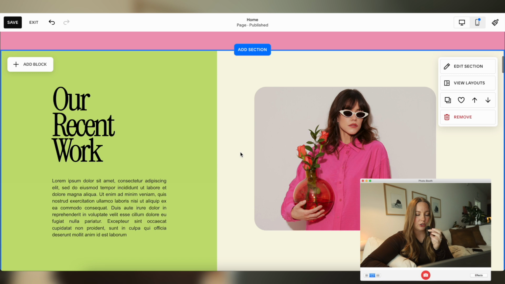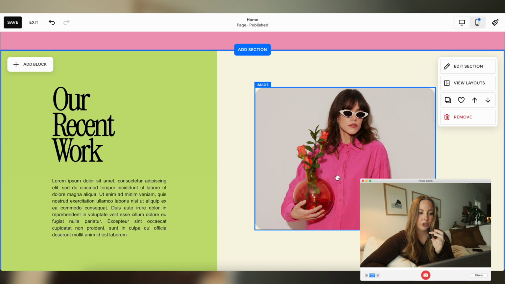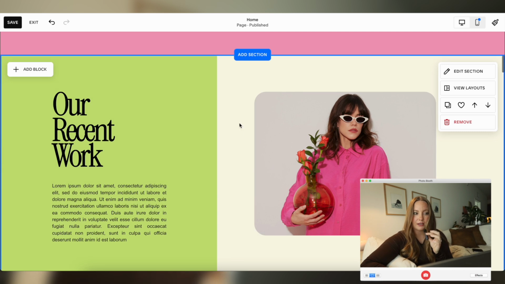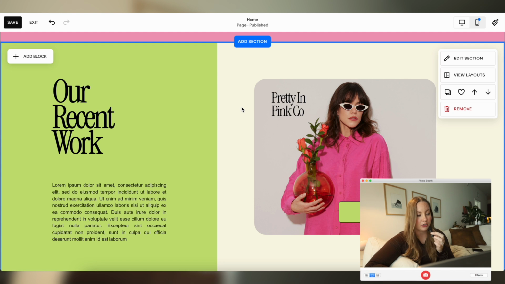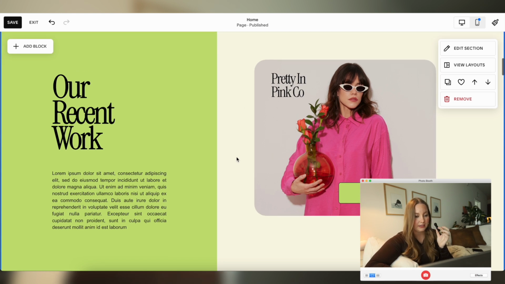Now from here, what I like to do is add the title of either the gallery or a button for them to click onto, just to help the user navigate this section a little bit better. So I'm going to keep it like this so they can see the title of the gallery as well as a button in order to click through to that gallery. So whatever you're having this section set up for, you can change this accordingly, but I'm going to go ahead and leave it like that.